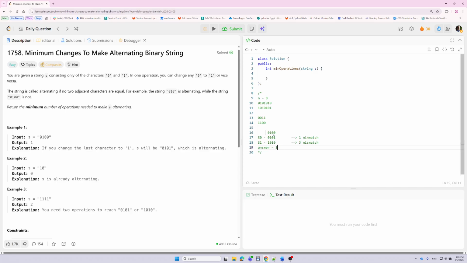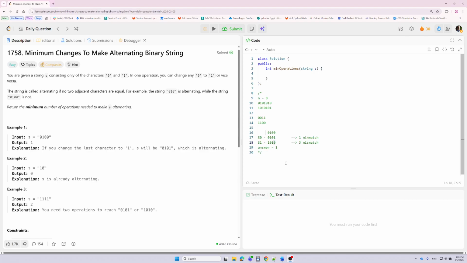As you can see in this example, the first 3 characters match in the first pattern, so they mismatch in the second one. And the fourth character mismatches in the first pattern, so it matches in the second pattern.